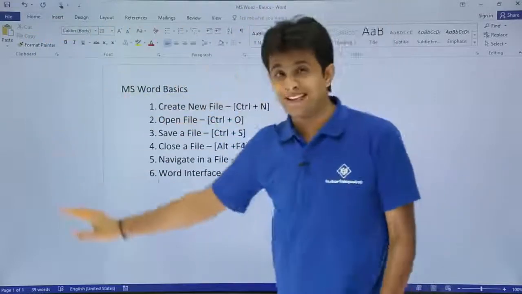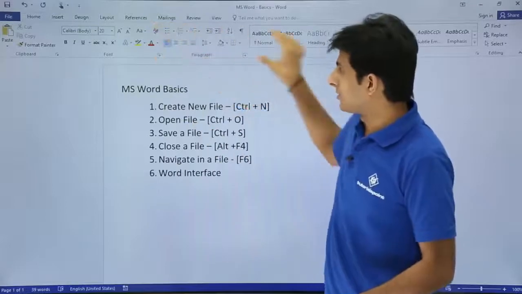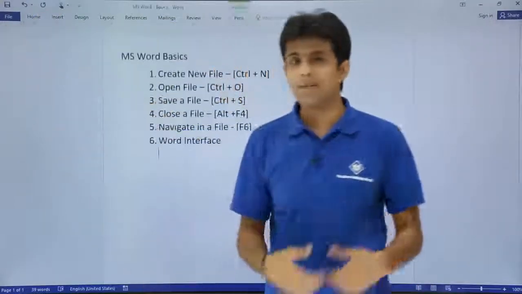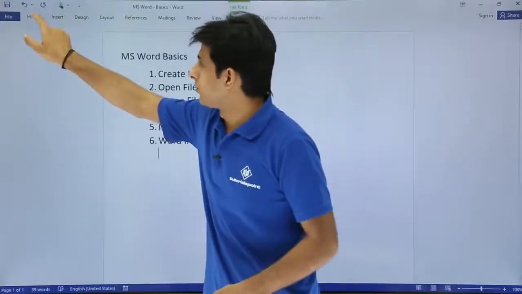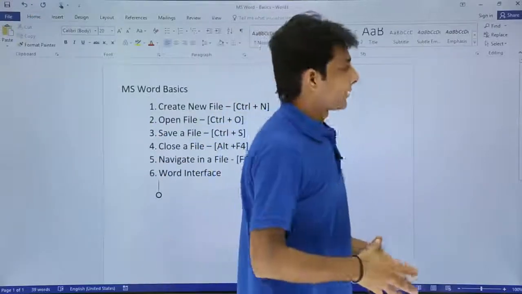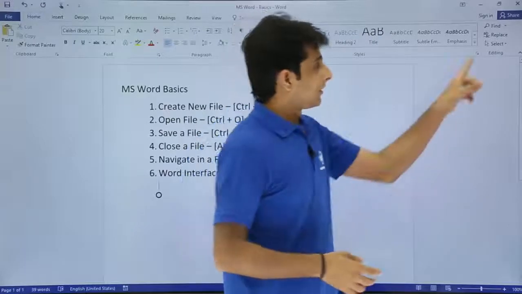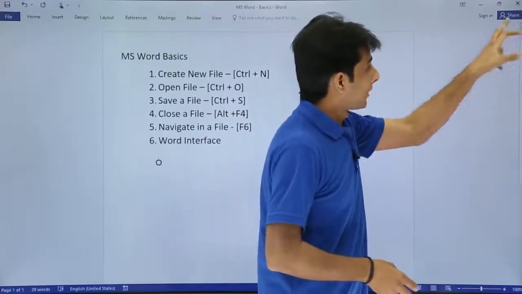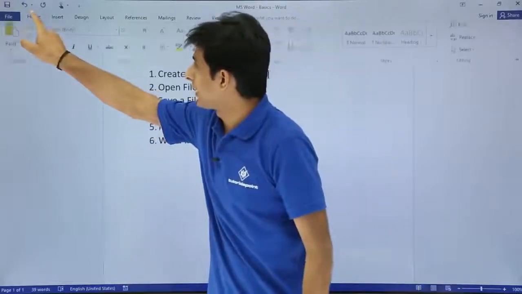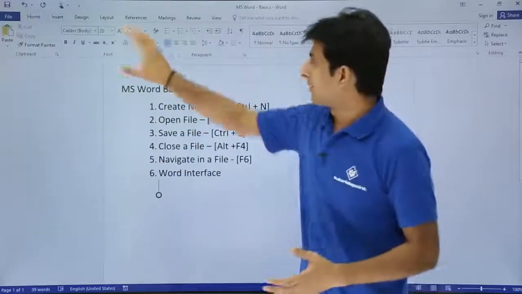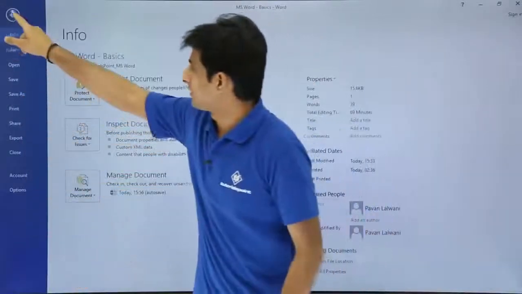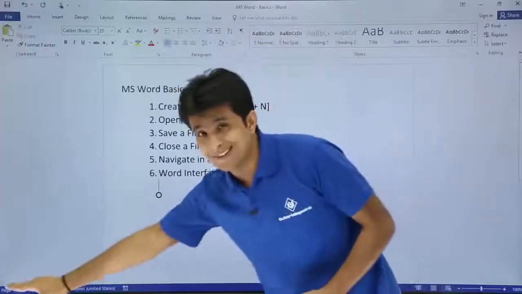If you want to use maximum space and you want to hide this ribbon, you just double click on the home tab. So if I double click on the home tab, the ribbon hides. If I double click on the home tab again, it comes back. So this way you can hide and show the ribbon itself. The other shortcut you see in this place, if you click on that, the ribbon hides. If you click on that again, it comes back. So this is the ribbon, the tabs, and this is the file tab where we have seen the options. That's the file tab. Below is the status bar.